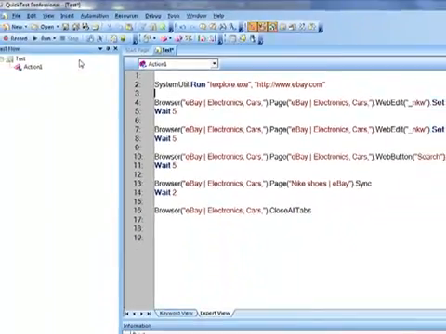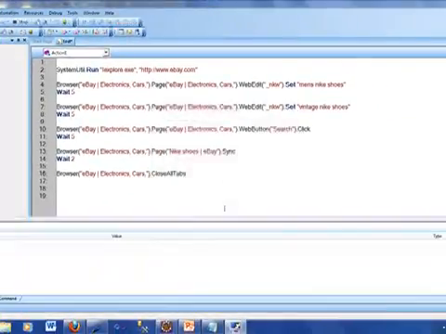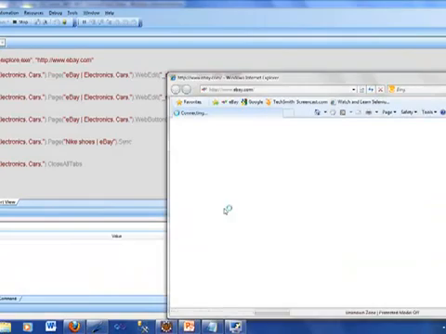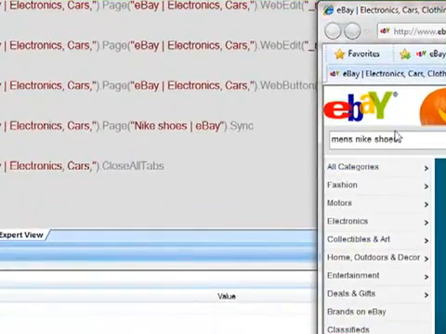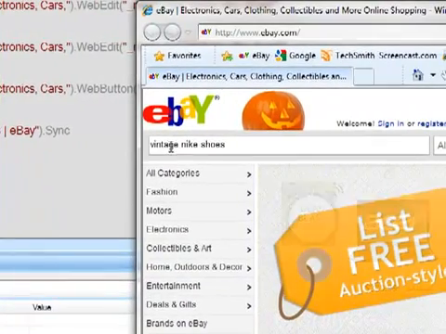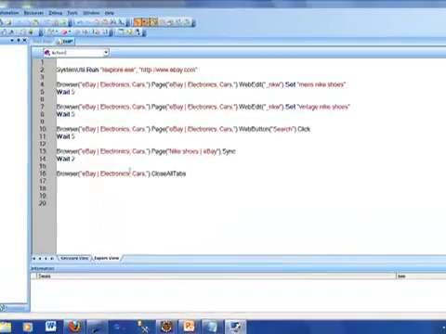With that, if I try to run, if everything is all right, it should open up a browser for me. There it is, and it is taking me to ebay.com. It is typing in here. It is going to type men's Nike shoes. Notice now this is a redundant line which I was talking about because it's basically doing the same thing, and this time it typed another text called vintage Nike shoes. The script is still running. Everything is over now. It did finish running the script.